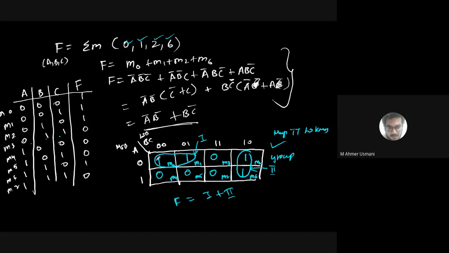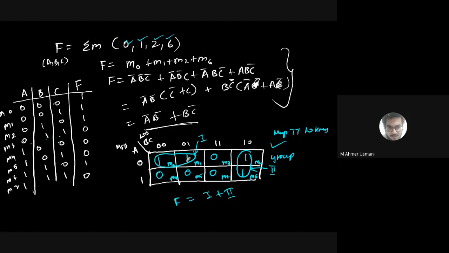यहाँ पे a और b की वैल्यू क्या है? Can you tell me, Edwin? The value of a and b is 0 0. What is the value of ab in this case? It is also 0 0. What is the value of c in this case, Edwin? c की वैल्यू 0 है. What about c की वैल्यू in this case? 1 है. So c is getting changed, but the value of a is 0 in this case. The value of b is also 0. So that means a and b is common. The c is changing. So what will we write?